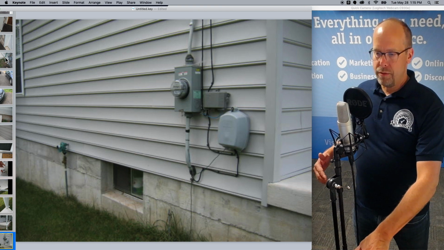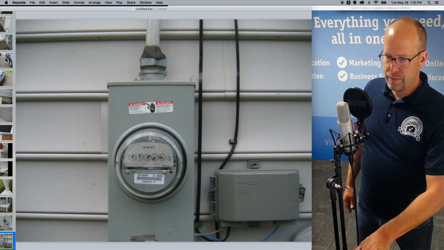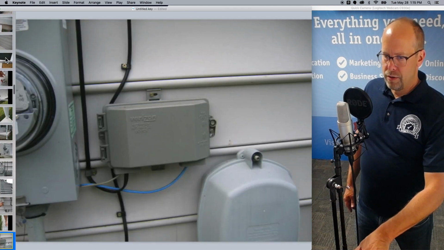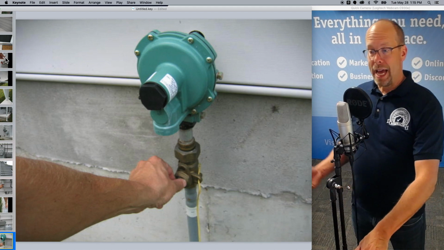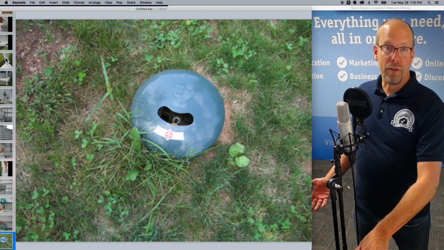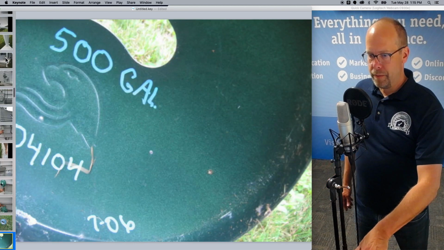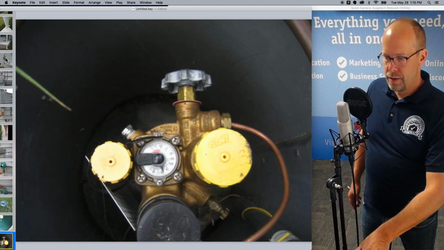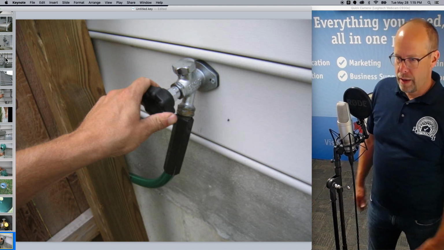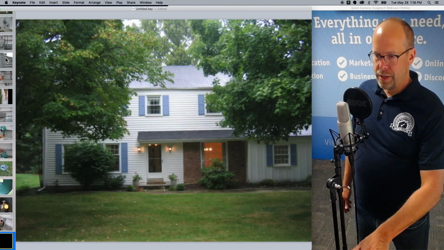And I'm doing the exterior, but I bump into the electrical. There's the electrical system, meter, service line, grounding rod, phone, cable. There's the gas line going in, and that needs to be sealed there. Yep. And there's the underground buried tank for the propane. There's the gallons. There's the controls. All exterior water faucets in this climate, cold climate, should be frost proof so they don't freeze in the wintertime.